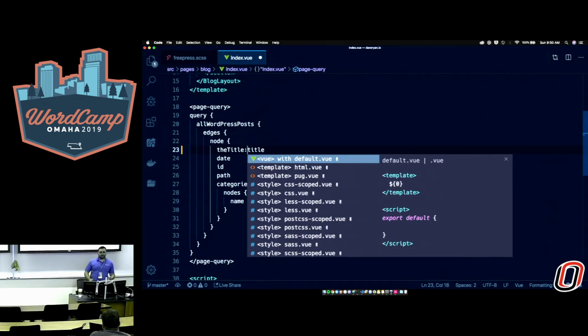So we have Gatsby and Gridsome, which are React and Vue based. We have the WP-GraphQL plugin, which lets us talk to WordPress using GraphQL as opposed to requesting a REST endpoint. We can build all of our templates in our front-end system and pull from tons of different data sources. So it gives us a lot of flexibility, really nice developer experience, and at the end of the day, the site is really fast.